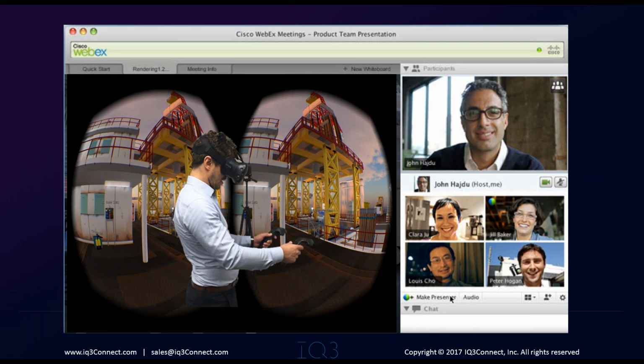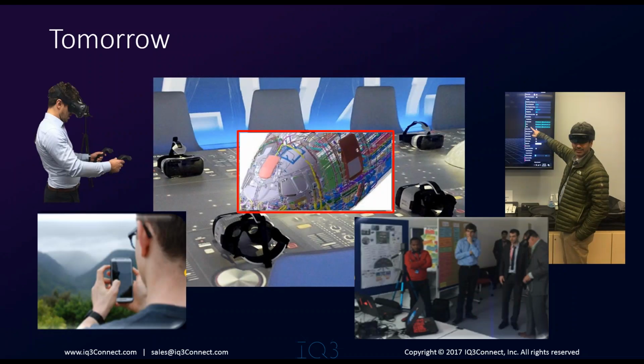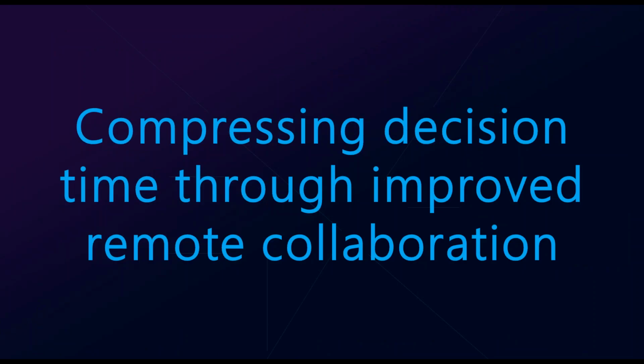So as those news articles said, the future really is about having virtual meetings where you immerse yourself with your products, your understanding of the engineering challenges, your understanding of the engineering results and what it means to changing that product. And so what this is really all about is compressing decision time through better collaboration, right? We want to get that answer out there faster and solve the problems faster. So we need to be more effective in the way we collaborate.